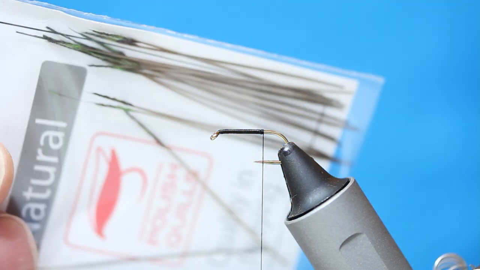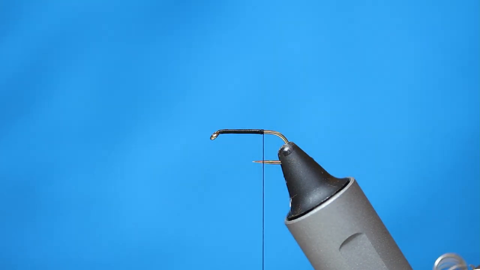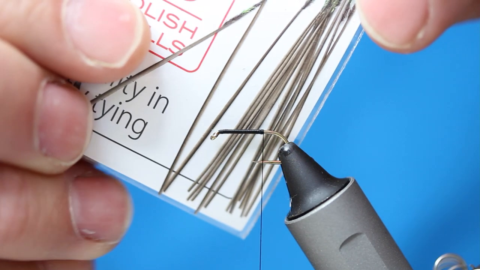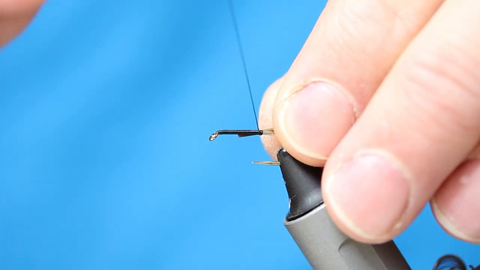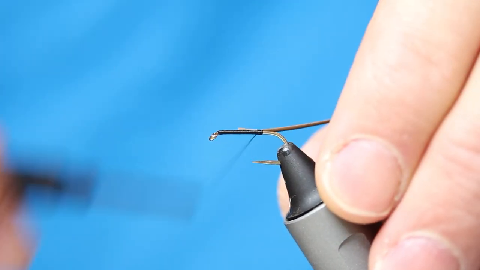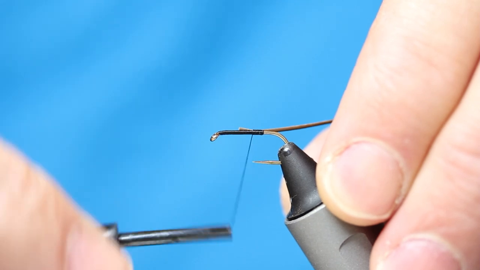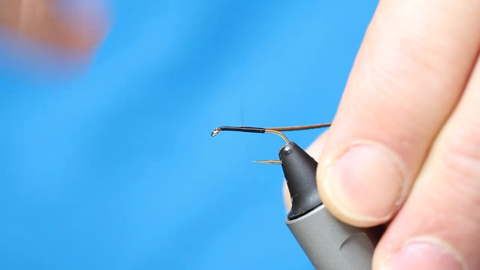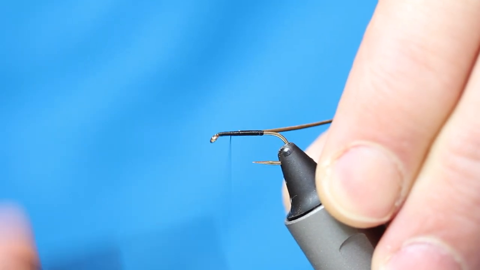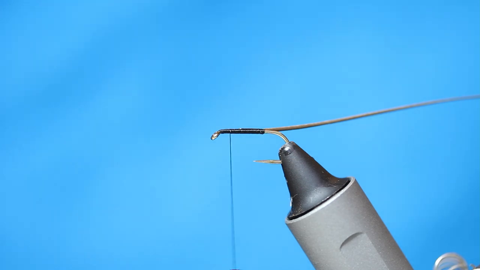And now we've got to come in with some stripped quill. This is a natural stripped quill. You can do different colours obviously, but for this one, a natural. And then on my side of the hook shank, I'm just going to clutch that in there, I'm going to wind up. I'm touching tons, squeaky bobbin, to a bit, a little bit behind the head.